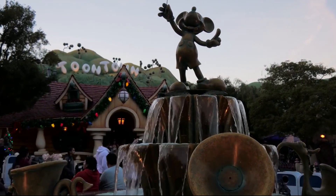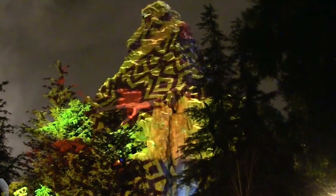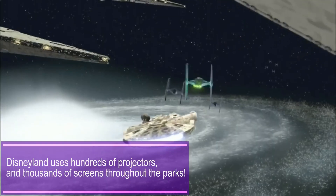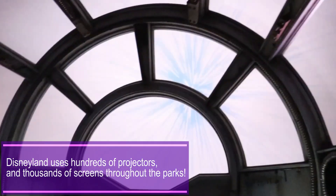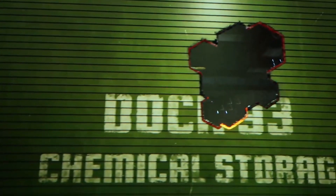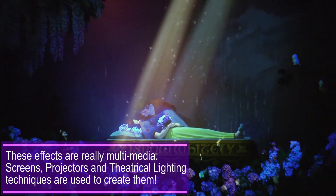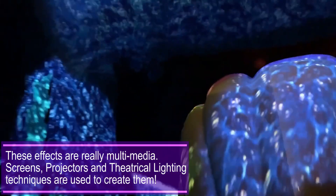Hi there, I'm TC. And I'm Amy. One thing you won't find on this list are projected motion simulator rides or rides in general that are completely reliant on projections to tell their story. So this isn't about rides like Star Tours or Soaring Around the World, and it's definitely not about video game rides like Toy Story Midway Mania or Web Slingers. This list is more about adding just the right amount of magic to dark rides full of practical effects. We think projections and screen work are most effective when used to support and enhance practical effects and characters.